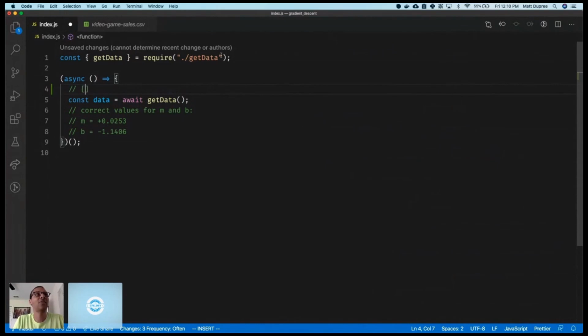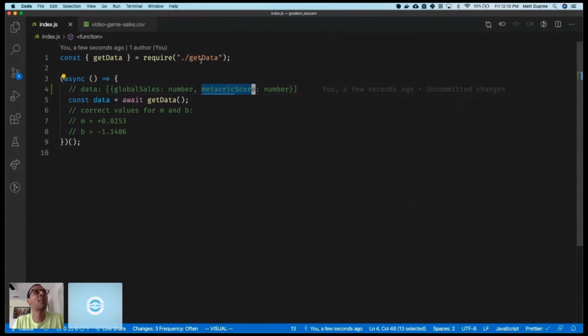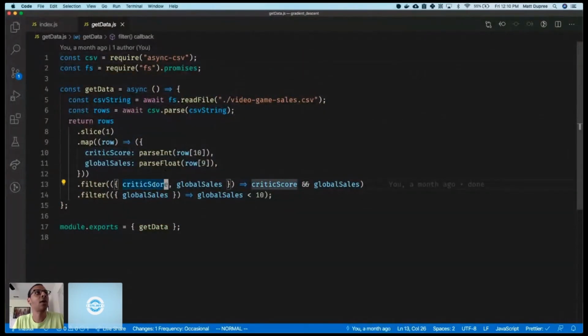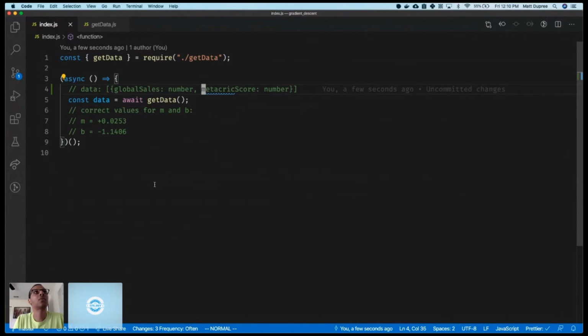But the data that's returned here is an array of objects that have global sales, which is a number, and then the Metacritic score, which is also a number. So that's what our data looks like. I might be misremembering this key, so I'm going to look at this file for a second to make sure. It's just critic score, not Metacritic score. So that's the actual shape of our data.